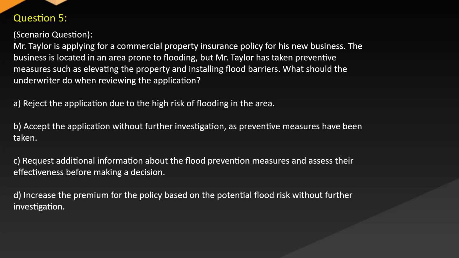A. Reject the application due to the high risk of flooding in the area. B. Accept the application without further investigation as preventive measures have been taken. C. Request additional information about the flood prevention measures and assess their effectiveness before making a decision. D. Increase the premium for the policy based on the potential flood risk without further investigation.